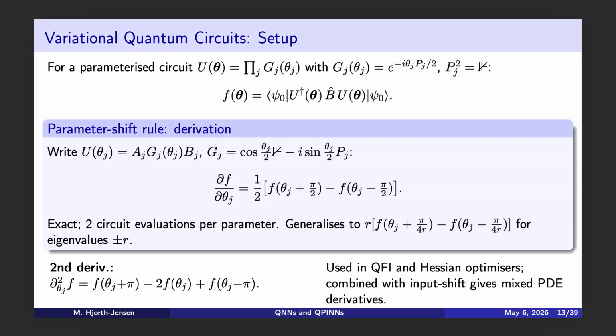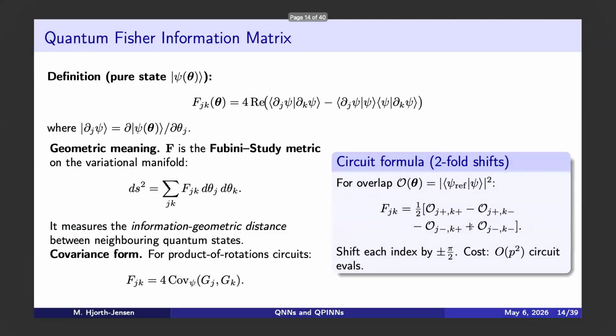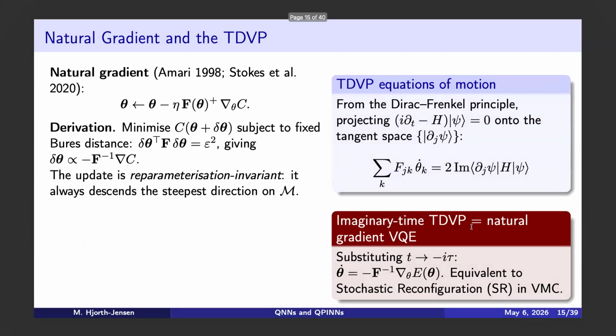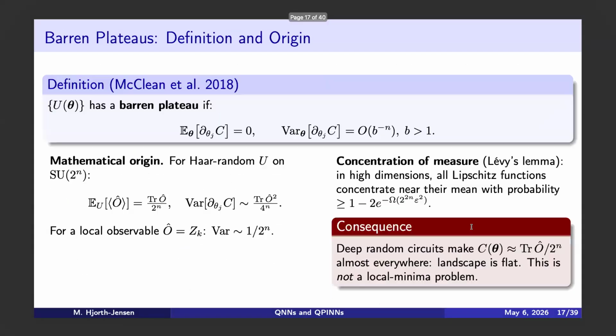And you can also calculate second derivatives. And these second derivatives, which you see there, are actually used in the stochastic reconfiguration or the quantum Fisher, the approximation to the Hessian matrix, which gives us a better optimization, actually. You will see that when you compare codes. If you look at the codes from last week, you will see clearly that the natural gradients give a better result. I'm going to skip this one because it is somewhat a repeat of what we went through.